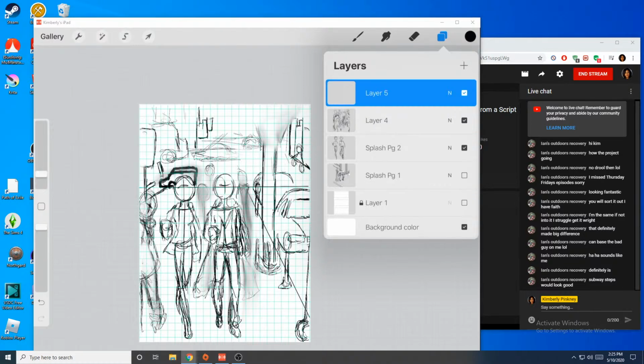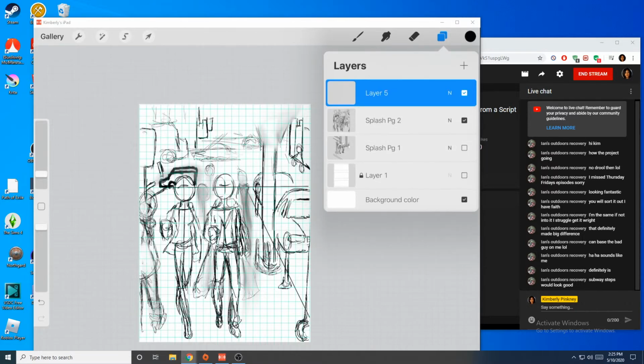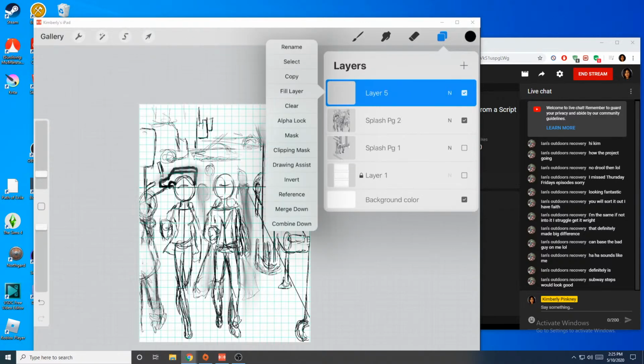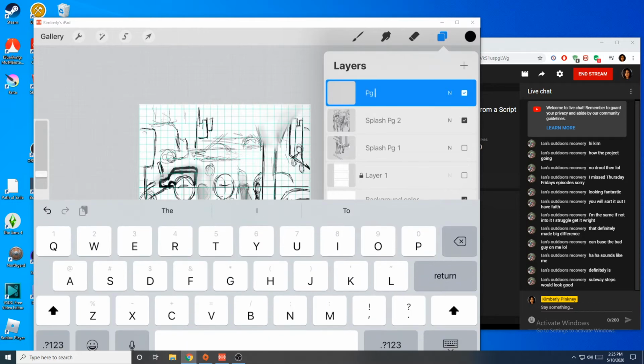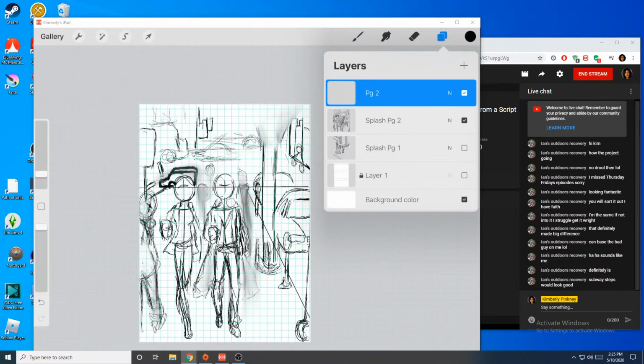Let's see, and the only other time I ever see... I'm trying to think. Okay, so these guys will be merged together. Okay, splash page 1, splash page 2. Okay, so the next page, this is page 2. I like how he named his pages. My dumbass, I'm like, okay, was this page 2? Or is this page 2 of 2? Heck if I know. Okay, so this is rename page 2. Turn this off.